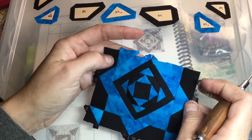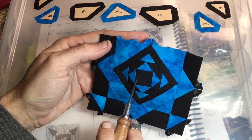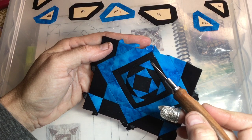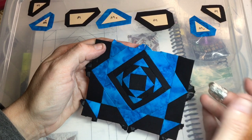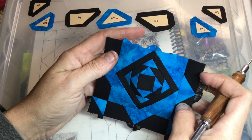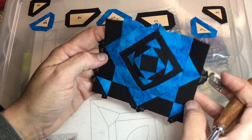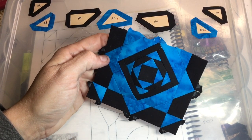So what I'm gonna have to do is take a straight edge, and I'm not gonna draw a line, but I am gonna look at this line from here to here, and then from here to here, and make sure that all of these points are on that line. Once they're on that line, then the spinning effect will be lessened or eliminated completely. But as it is right now, I'm not a big fan of it. And I'm gonna put on the next row, I'm gonna put on this last row section first and then fix it.